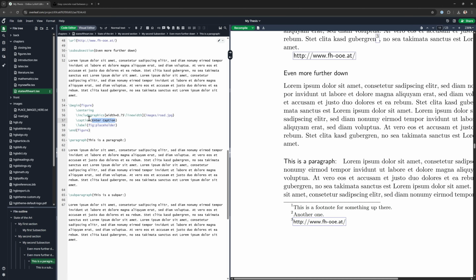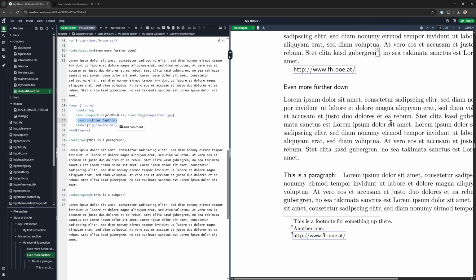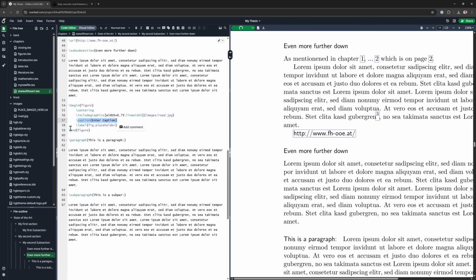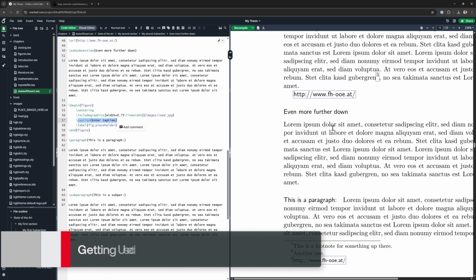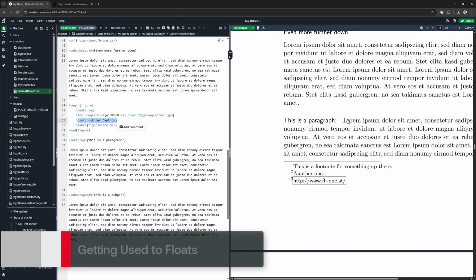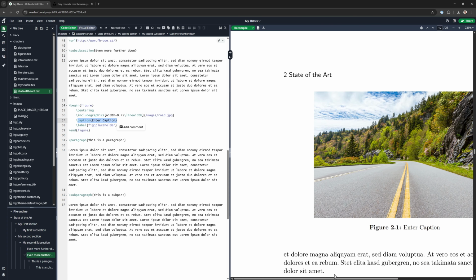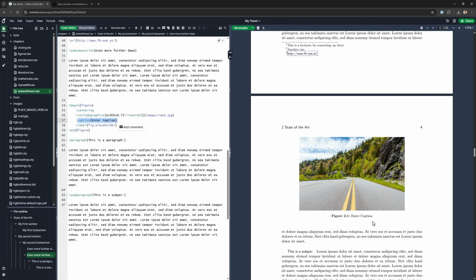It is basically a 6-liner starting with begin figure and end figure. Inside of it, we have a centering command, an includegraphics command, a caption command, and a label command. And if I recompile my document now, watch this bit here, because this is where we inserted our graphics. You might wonder, where is it? The document's obviously done, but there is no street to be found. And if I scroll down, you can see, oh, it has appeared on top of the next page.